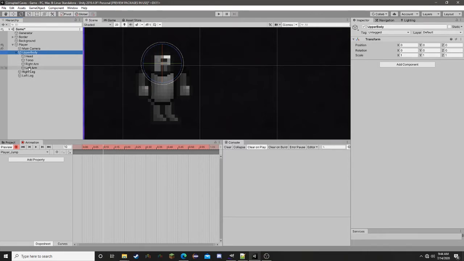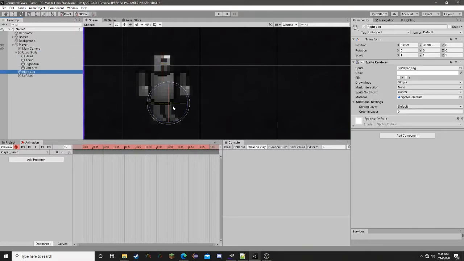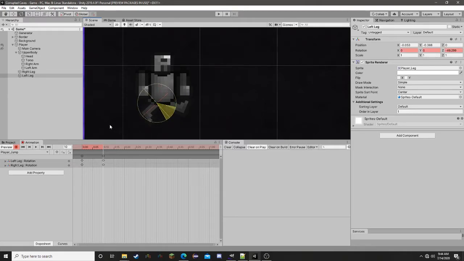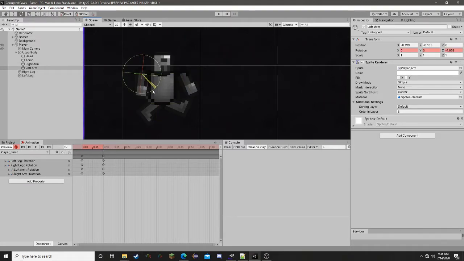So yeah, we are going to have his legs sprawl outward like this. And his arms are going to kind of just be out a little bit, so it looks like he's jumping. His sword will be up, or his axe, because I made an axe.